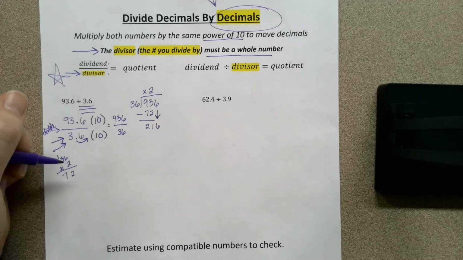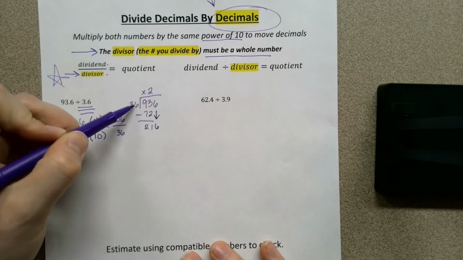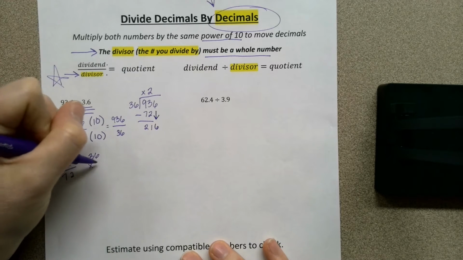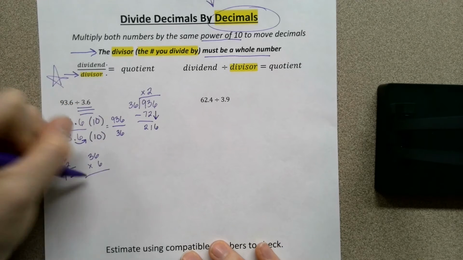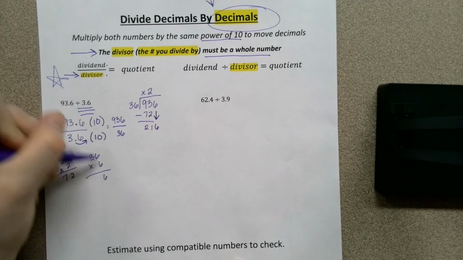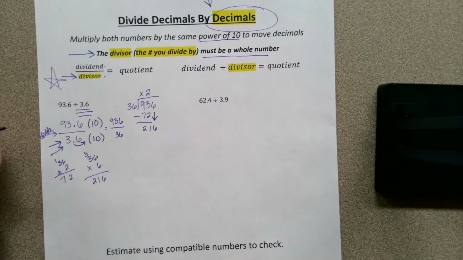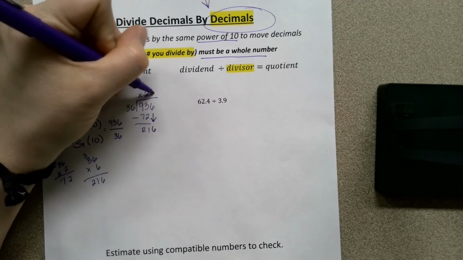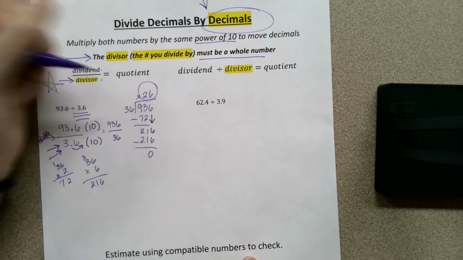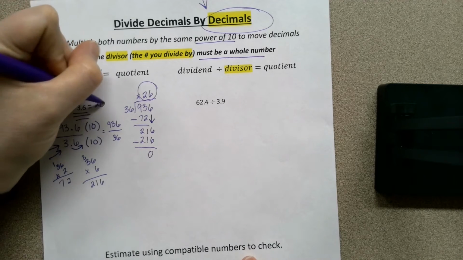When we bring down the 6, now we have to figure out how many that would be. So with it ending in a 6, what times 6 gives us another 6? We could take a guess that it could possibly be 6. It could be other values as well. Maybe it doesn't work out perfectly. However, we pick a number to check. That gives us 36. This gives us 18, 19, 20, 21. And that happens to be exactly what we need. So we know that 93 6/10 divided by 3 6/10 gives us 26.